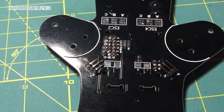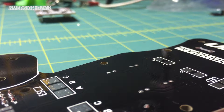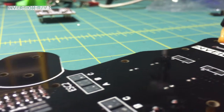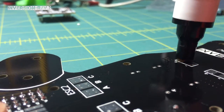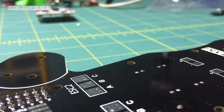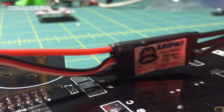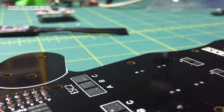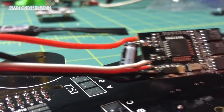Let me get the ESCs out and we'll get one of those installed. I decided I'm going to try to do this on camera. I'm going to start at number 2 and see if I can do it on camera. I'm going to start off by fluxing it up with my flux pen. I'm going to take my MiniBeast ESC — this will fit most ESCs that are mini out there now. It'll also fit our 12-amp Black Ninja series if that's what you want to use.